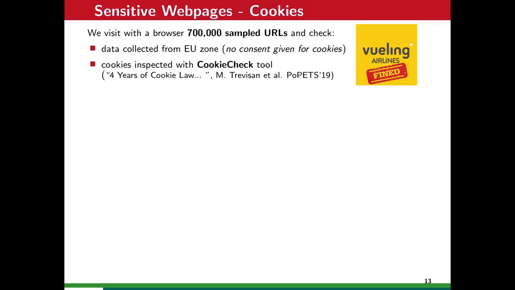All the data collection was performed from countries within the EU zone in order to obtain the minimum amount of cookies, and for each web page that we visited, we never gave any consent to have cookies installed in our system. After we obtain cookies, we inspect them with the Cookie Check tool, which allows us to distinguish between trackers and non-trackers and to detect persistent cookies. We consider persistent any cookie that has a lifetime exceeding 1 month.